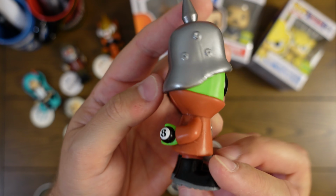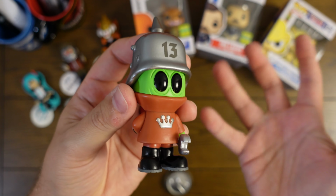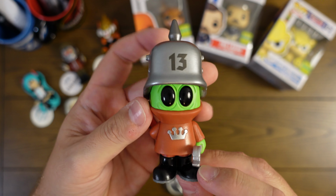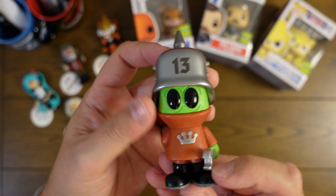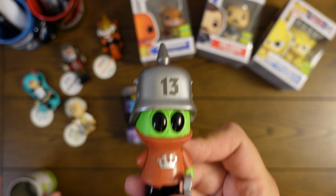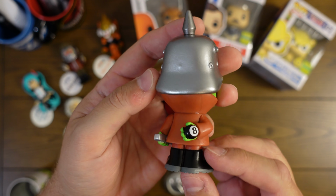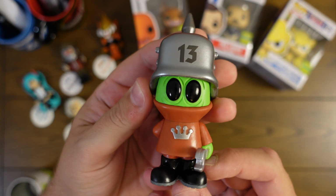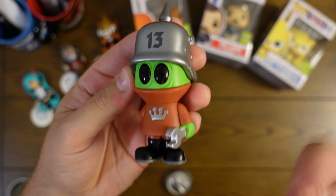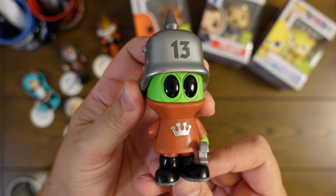There he is. Orange, reddish shirts. Pretty cool. I like these Fantastic Plastic, but this one is sitting on Funko Shop because it's one of their characters. It's not a big license, so they made a decent amount of these. I think they made what, 7,500? Yeah, 7,500 of them. So when it's not a licensed character, I don't think they tend to be quite as popular, but it's a cool figure, and I like that they did the double chase on something like this because that does help entice collectors to jump on it. But there he is. There's Otto.